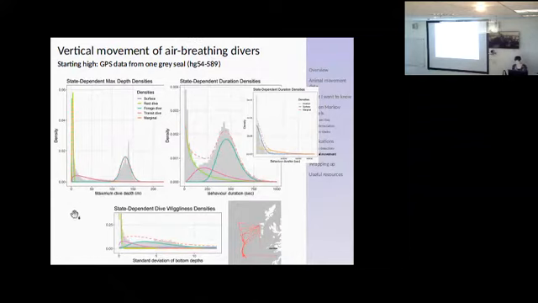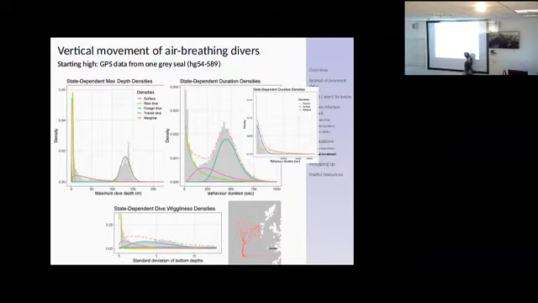So in this leftmost plot, these are the state-dependent maximum dive densities. There is a histogram of observations behind here, which fits reasonably well. You can't see the haul out state, and you can't really see the blue surface state either because they don't have any depth. But what you can see is this light green state, which is shallow dives, so obviously there's a lot of density here at the shallow end. Then you've got these transit dives, in thick color, which are also relatively short. And then you've got this really big peak because this animal went out to the shelf on the west coast and dived down to about 120 meters for a while.